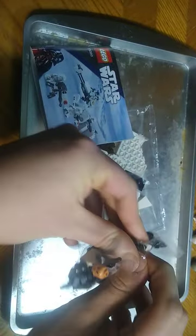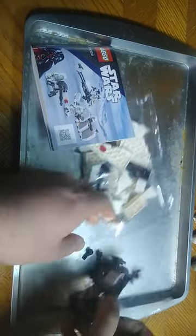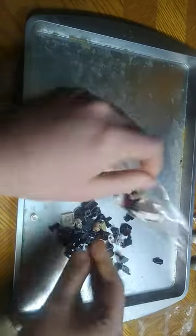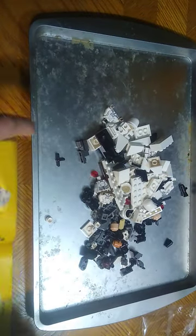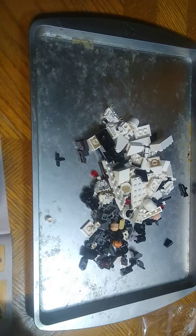First, we're going to open this up. Free all the pieces on the table. I like to put them all on the table and start building. We'll probably put together the minifigures first because they're the easiest thing to assemble, huh? First instruction. We're putting together our snowtrooper army.